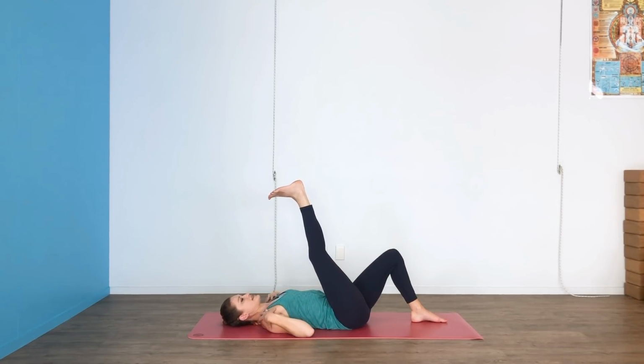Try not to let anything else tense up. Allow your upper body to relax. And we'll keep the pressure on for one more breath, pushing up, pushing down. And on the breath out, relax any tension here.